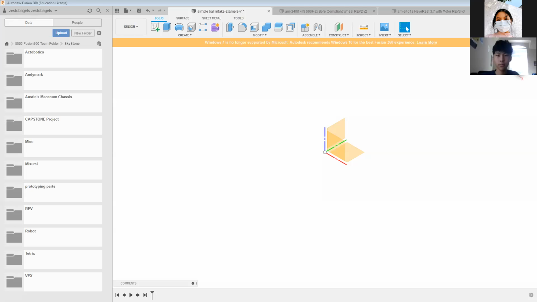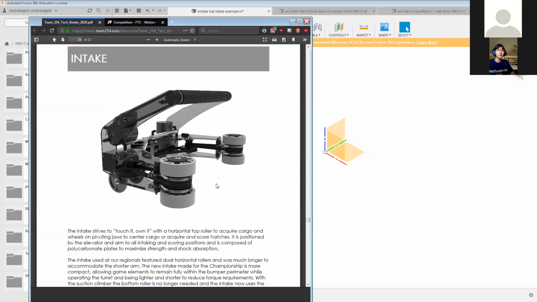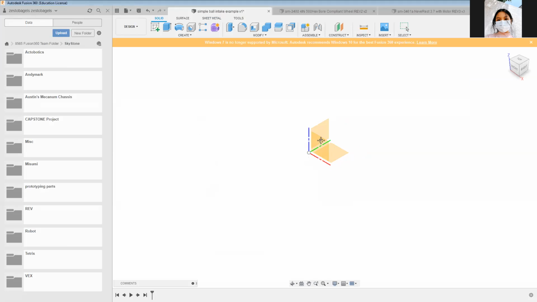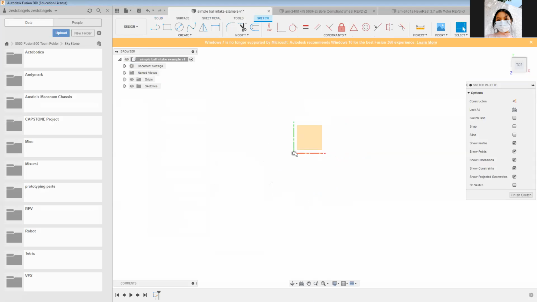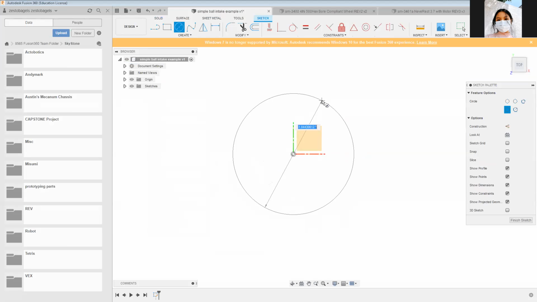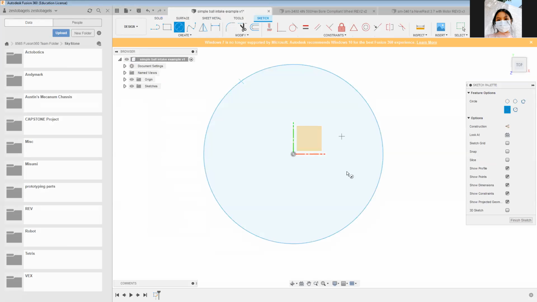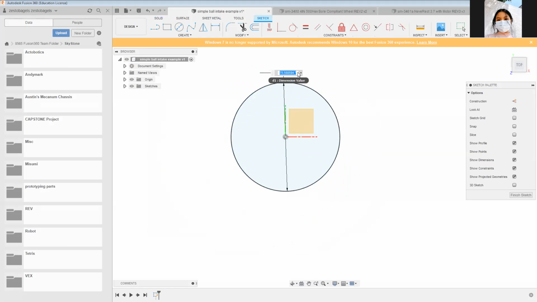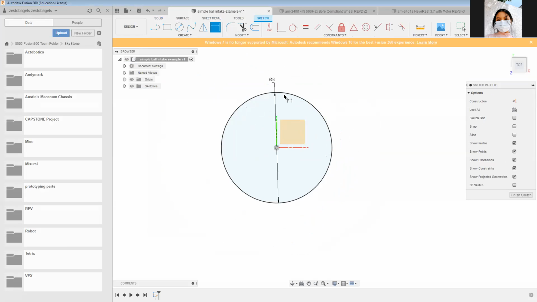So in this scenario, I'm going to demo making an intake similar to this kind, but a lot simpler. So let's just suppose that we were supposed to intake a ball of, say, 8 inches in diameter. Start with a sketch on the top, because the top side, this 2D dimension, is the most important part for this specific design. So I'm going to say 8 inches, that's the ball.